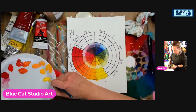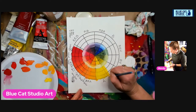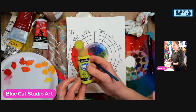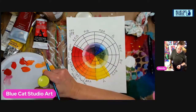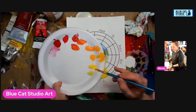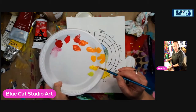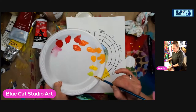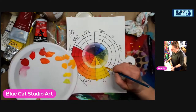Okay, since we're here, we've got our yellow. I think I'll take a little bit of the yellow slightly over the edge and offload a bit. And now we're going to grab some citron green. Again, more DecoArt Americana, just a little squish of that. I don't know if you can see. Look at that. That's the folk art. It stands up all by itself. So this is a heavier body craft paint. And then this is the DecoArt, which is a little bit runnier.